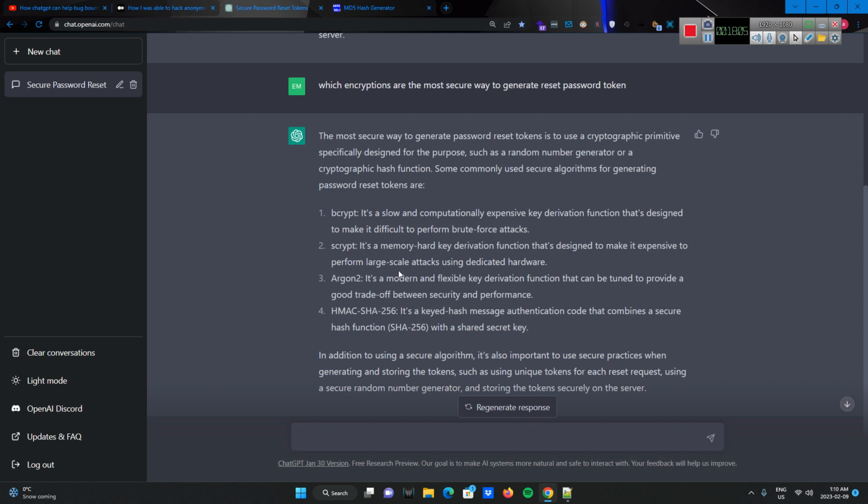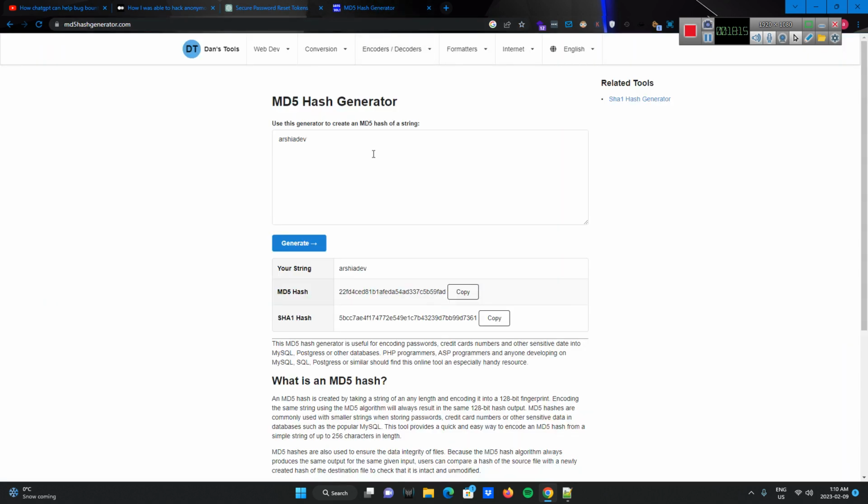I know why. For example, for MD5 hackers can crack it because there is no salt. We have something with the name of salt. What is that? In MD5, if I generate Arshad dev to MD5, I will get this value.